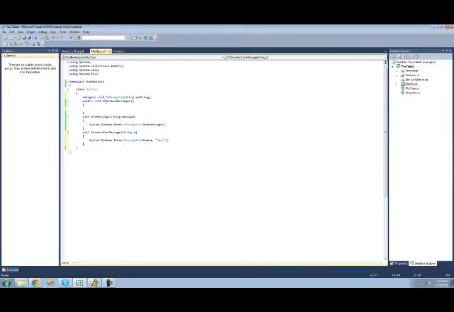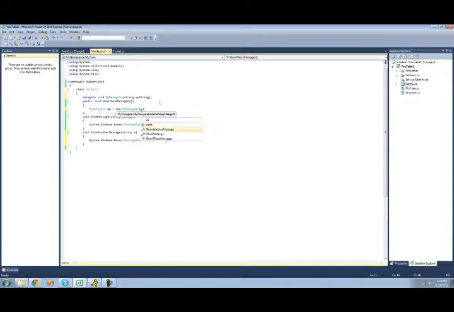Now, to add methods to our delegate, we're going to instantiate our delegate, or create a new instance of it. So we do MyDelegate, and we name our delegate instance. I'm just going to call it MD, and then set it equal to a new MyDelegate. Inside of here, we put a target method. As you can see, it must be a void, and it must call for a string parameter. So we're going to put ShowMessage inside of here.